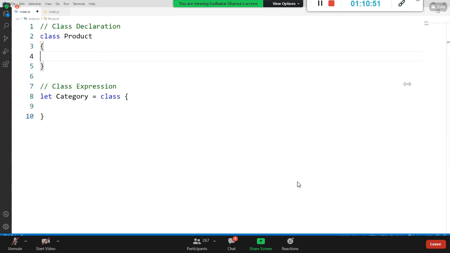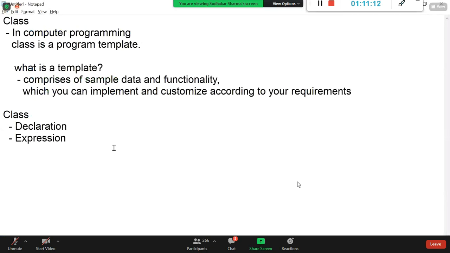Mutable means it can change. Immutable means it cannot change. I hope you learned this in JavaScript also, right? So this is basically how you configure the class. Two techniques are there: class expression and class declaration.